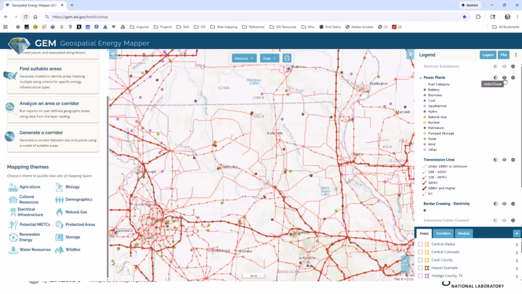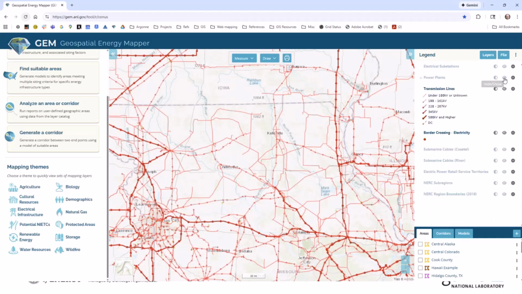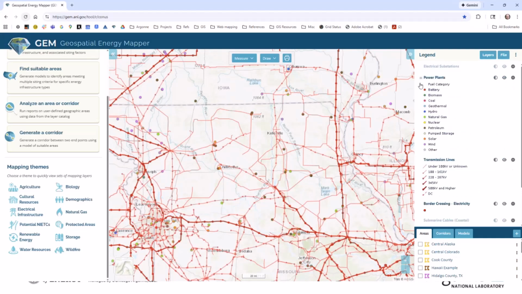Every layer can be toggled on and off with this icon here. You can adjust the transparency, so you can adjust the relative importance of different layers on the map so they're more noticeable. Sometimes the layer will obscure things underneath it.